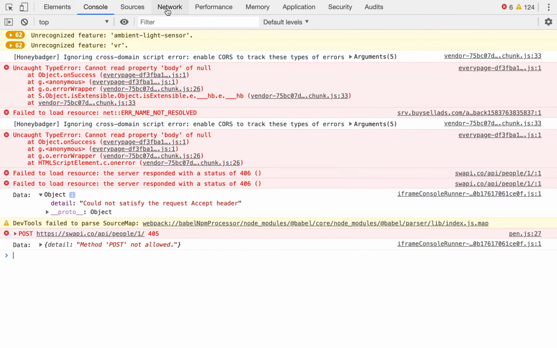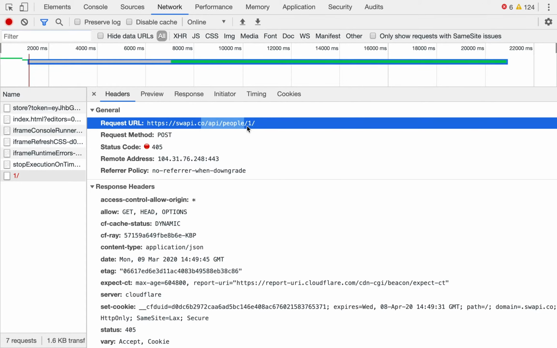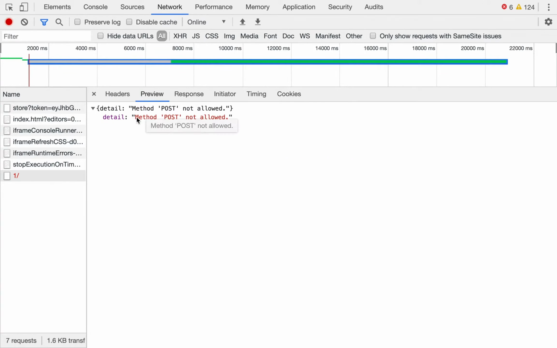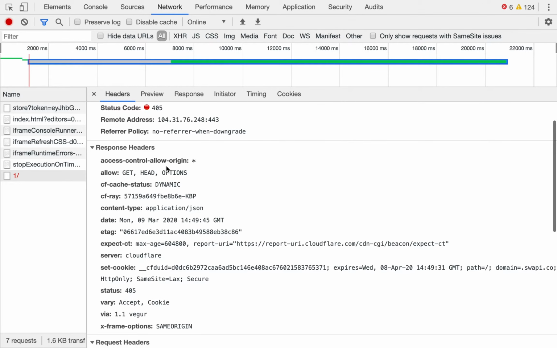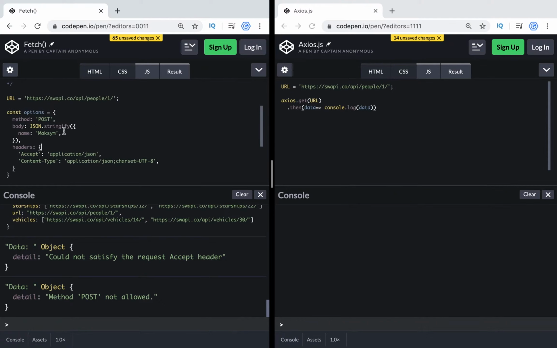And so what we have in network, let's take a look. So network, it was a POST request to this API, and for the fetch request, it responds with status code okay, even though the POST method is not allowed for this endpoint, but anyway we could send this request to this backend. So it's a way how you can use a POST request with fetch.